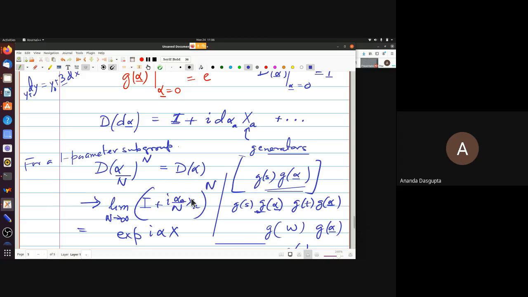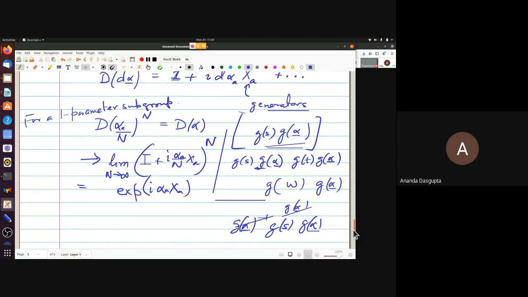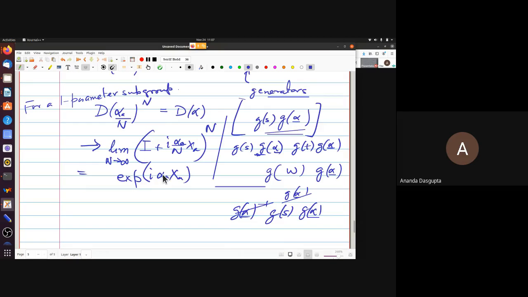So when I say alpha, there's a bunch of parameters, and these bunch of parameters will go like this. Remember, when I say one bunch of parameters, I mean all of them are controlled by a single parameter. All of them are essentially proportional to one given parameter, which goes all the way from 0 to 1, and these parameters all go from 0 to alpha 1, 0 to alpha 2, 0 to alpha 3, and so on.